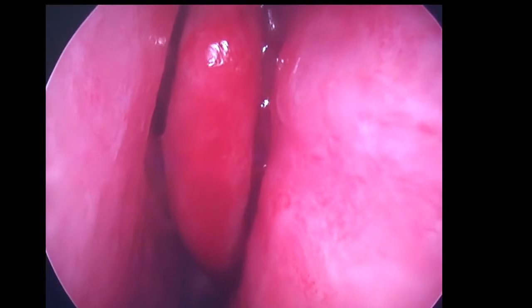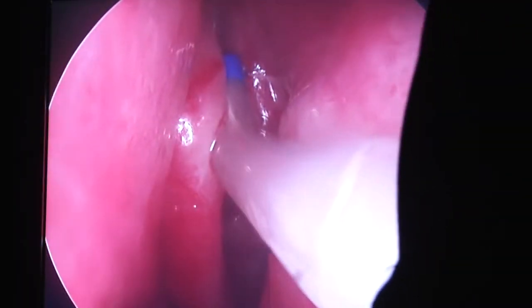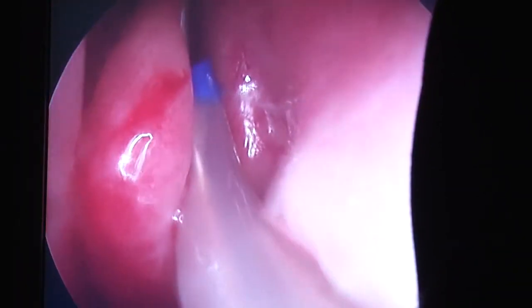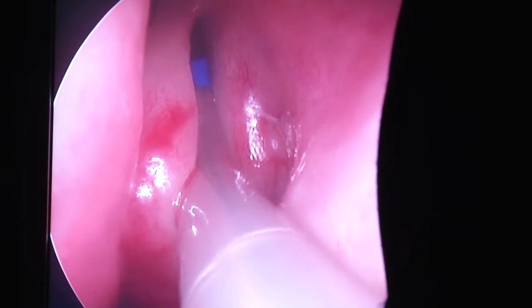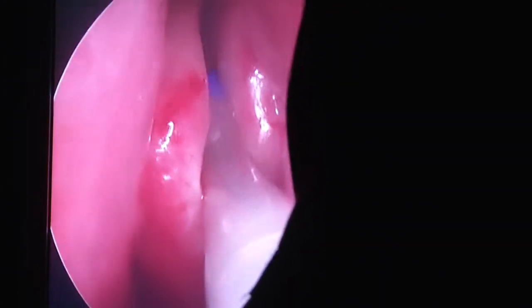Now I'm going to take the balloon and slide it in with the camera into that side area where you just felt that instrument go. There will be a little bit of pressure — it's going to be a little dark, and you may feel a little bit of movement of that cord as it slides up inside the sinus. You'll feel me touch and move until I get where I need to be. I'm going to slide up just a little bit higher. I'm seeing a flash in your forehead, so I think we're inside that sinus. I'm going to advance the balloon, and Julie's going to inflate it.